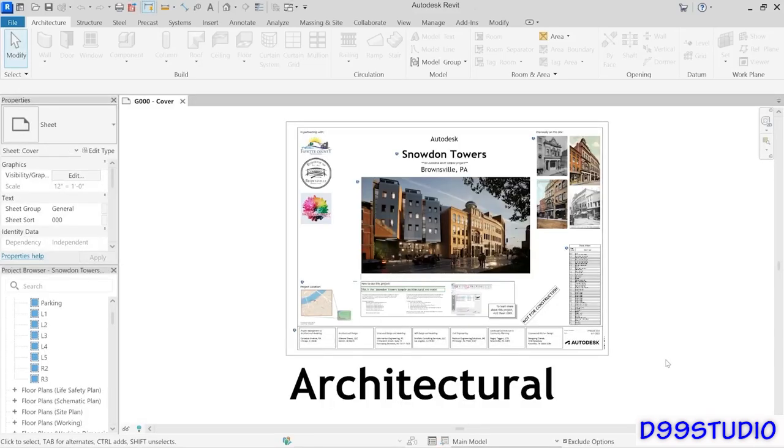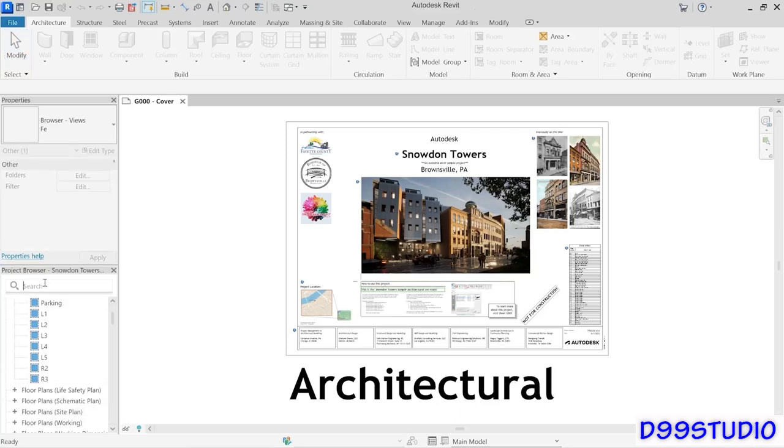So when the file loads, we're going to be looking at the cover page, and I want to consider the stairs, as we said. So I could scroll through the project browser looking for views that show the stairs, but a much easier thing to do is to take advantage of this search field here at the top of project browser. You can put in any keyword you want, such as stair, and notice that will filter the list of available views to only those that contain that keyword. So we've got several 3D views that focus on the stairs and several sections that do as well.